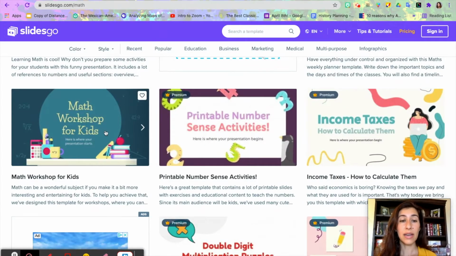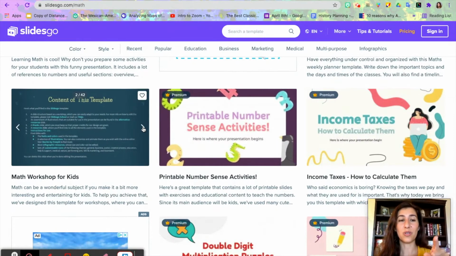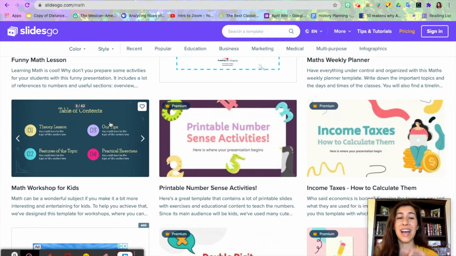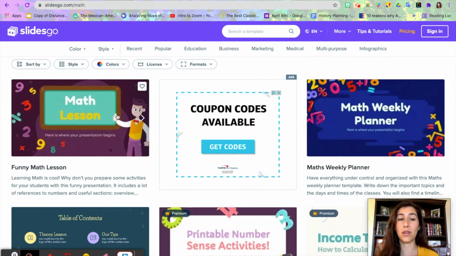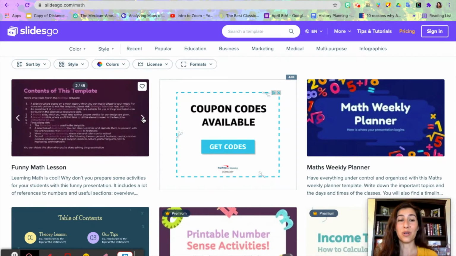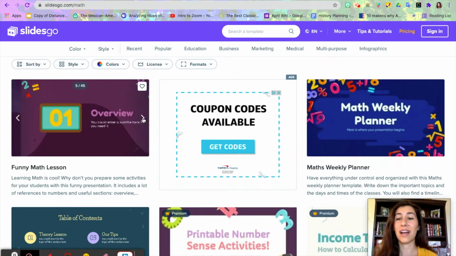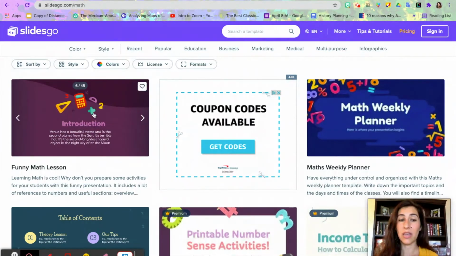So you can go ahead and click on it, or before you commit to clicking on it and opening up a whole other tab, you could also just do a quick preview here by clicking on these little arrows, which is really helpful because you might decide real quick, oh, actually, I don't like that one. Let me look for a different one. And you might decide, hey, let's go with funny math lesson. So as you click through that one, you might prefer this layout or the little characters that it comes with. This might be the way that you want to go. So let's say this is the one that we're clicking. So we'll go ahead and open that up.